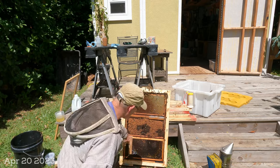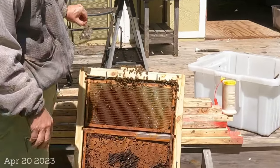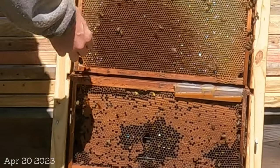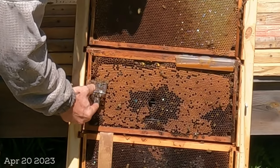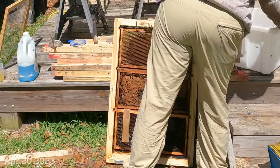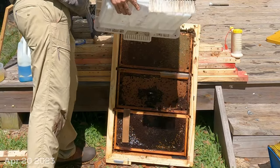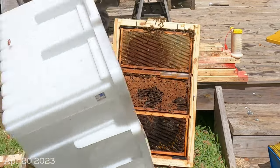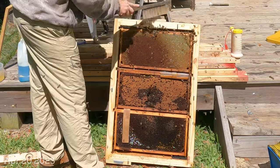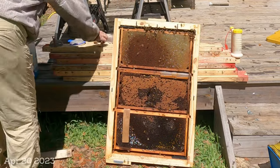I've got all my frames in, my extended acid release in there, and my beetle traps in there. Now it's time to put the queen back. The bees will fly back to the hive and find their way. I'm going to try to shake as many bees as I can — young bees — in, and there she goes. She's in the middle, so she's safe. It's a little bit of a game getting bees back into a frame. You can occasionally squish a bee putting the glass back on, but you've got to do the best you can.